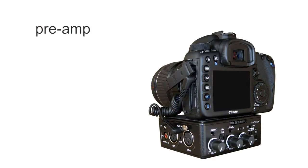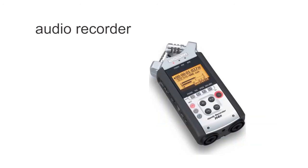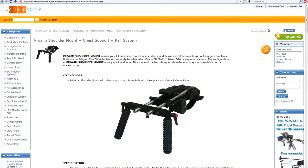As mentioned, a DSLR has poor internal audio recording. One way to get better sound is a pre-amp from BeechTech or ChooseLink. The other option is an external audio recorder like the Zoom H4n. You're also going to need a rig for better handling — the ones from India are inexpensive and for the price the quality is okay.